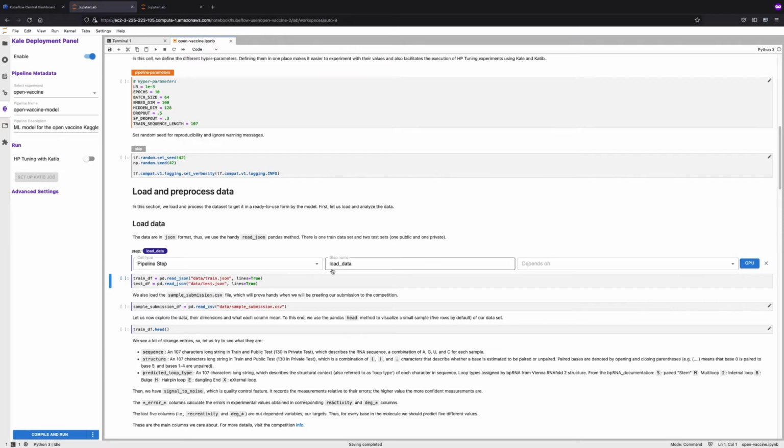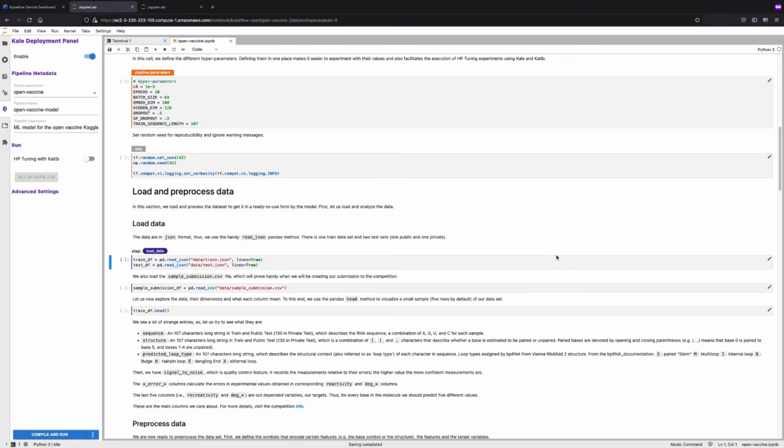To create or to edit these particular annotations is pretty straightforward. You click on the pencil icon and you see all the different options that you have available to you as to how the cell should be interpreted, whether or not there's dependencies, in what order they should be viewed. With that being said, we're ready to go ahead and click the compile and run button.